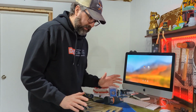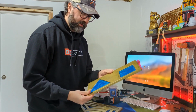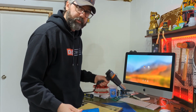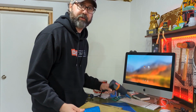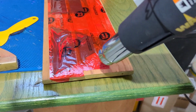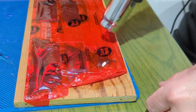Okay, so on the last lightsaber holder, it was a giant pain in the butt getting the tuck tape off of the back of each of these pieces. So somebody recommended on one of my Instagram posts, why don't you try a heat gun? So, we're going to try a heat gun. Let's do this. It's working. It's working.